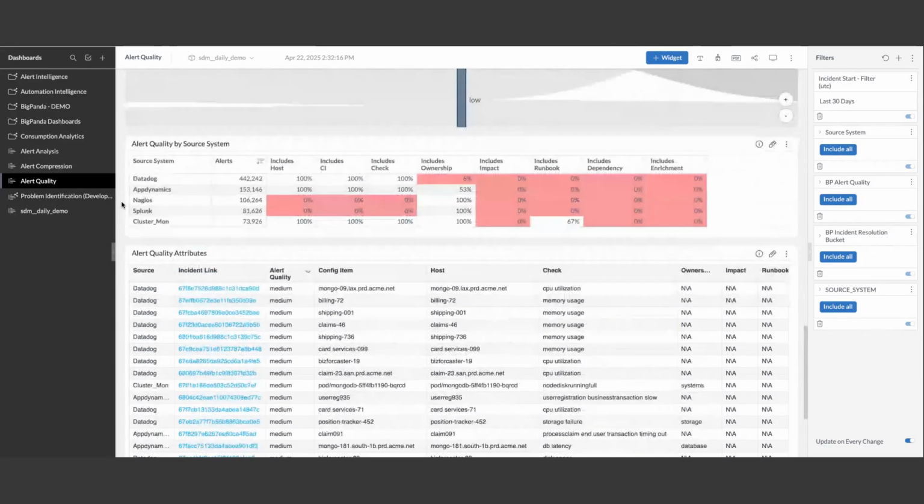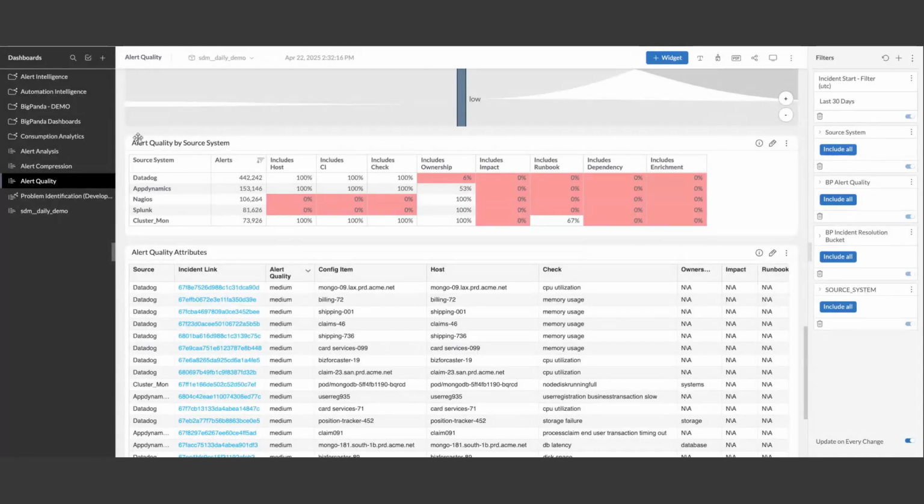Regarding enrichment, we have our alert quality by source system widget. And I like to focus in on this one a lot because it's showing us which of our source systems are performing the best and which ones aren't.